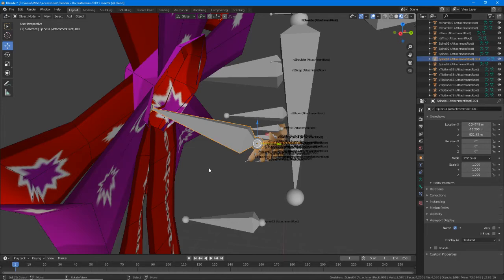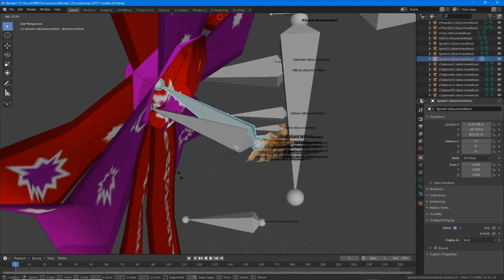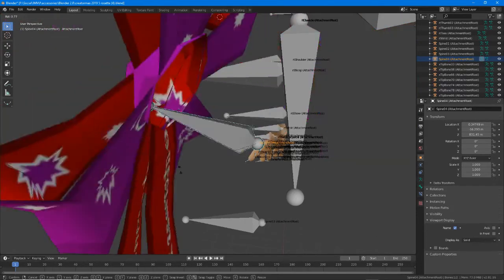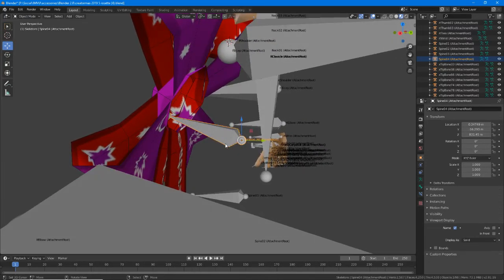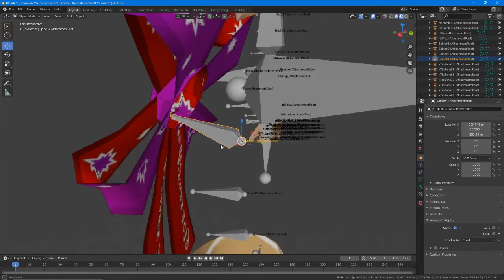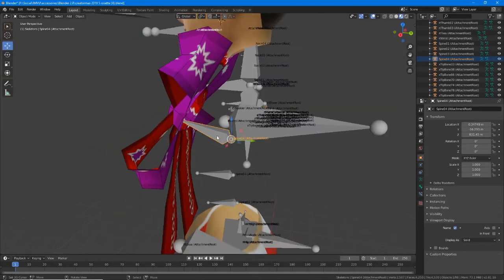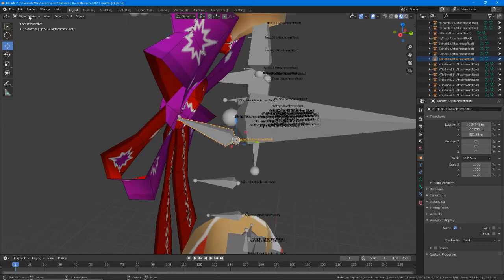Select and then just press the delete key. Don't need that. So let's double check that again. Yep. Right, so what we're doing there is double checking to see which armature is in control of the mesh, and to make sure that when the bones are manipulated, oh, for crying out loud.